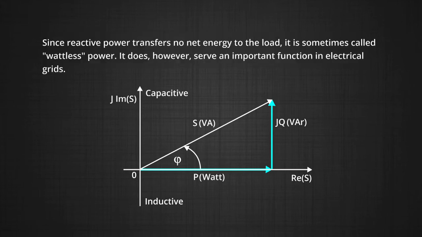Since reactive power transfers no net energy to the load, it is sometimes called wattless power. It does, however, serve an important function in electrical grids, or we can say in transmission, where power is transferred from one station to another station. Here we can talk about now what the expression for power and power factor will be.